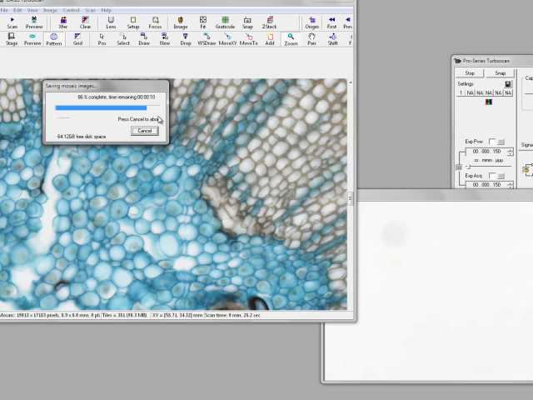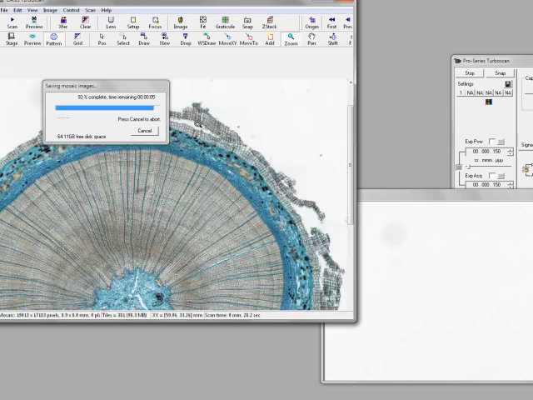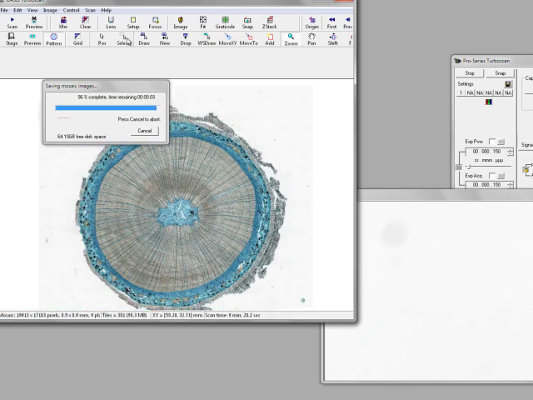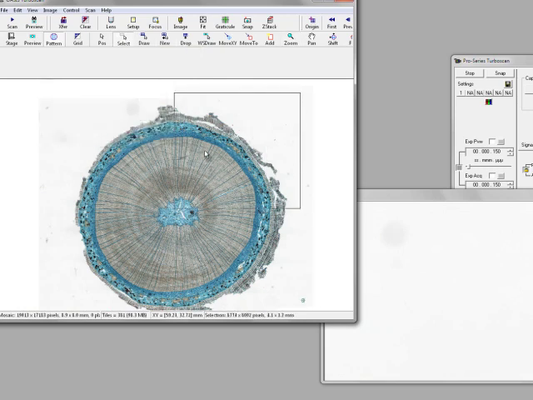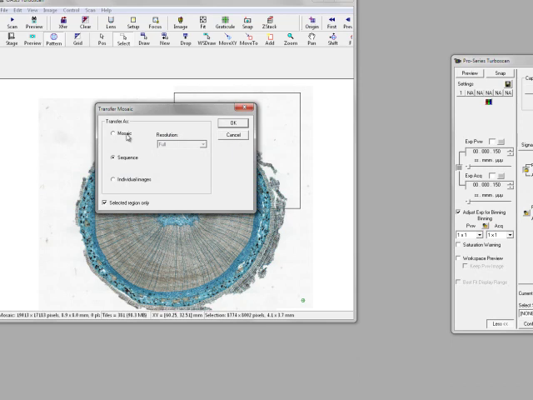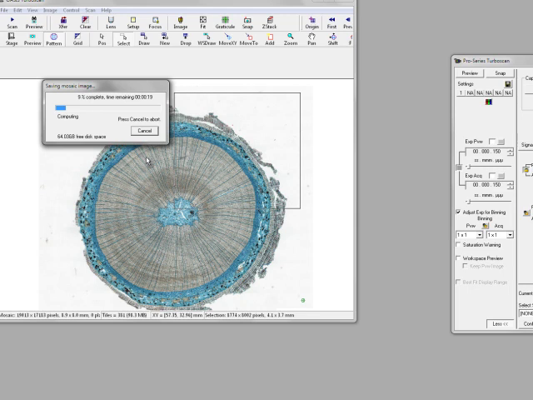The other things that I can do with this as well is I could say, well, maybe I'm interested in just taking a particular area. I want to just say that I am interested in maybe this area. Well, maybe this is a small area and I'm interested in this bit and I want to do some analysis. This is still a big area, so I could just transfer this straight to ImagePro, either as a mosaic image like this one large image, and I can change the resolution of that, or as a sequence file, a series of images, which I can then process in ImagePro using a sequence processing macro. So I'm going to just go ahead and move a mosaic across.